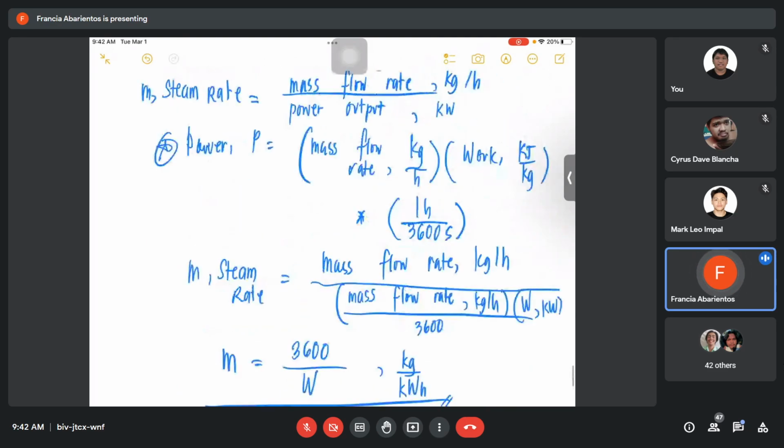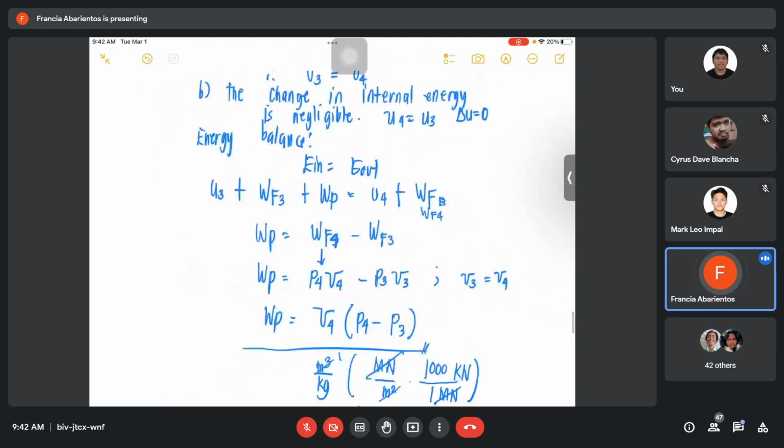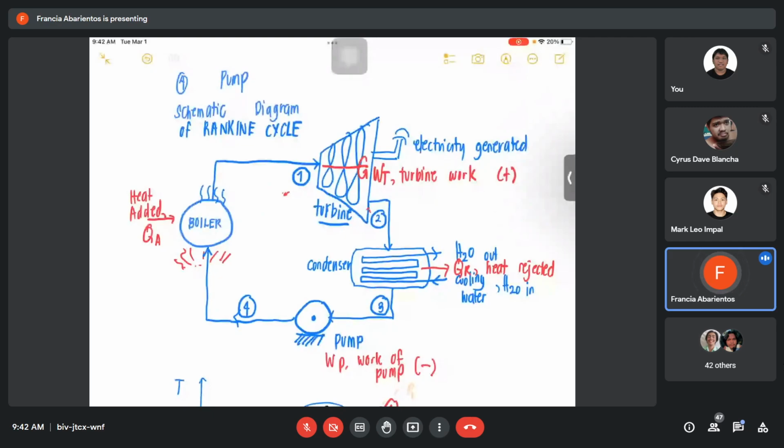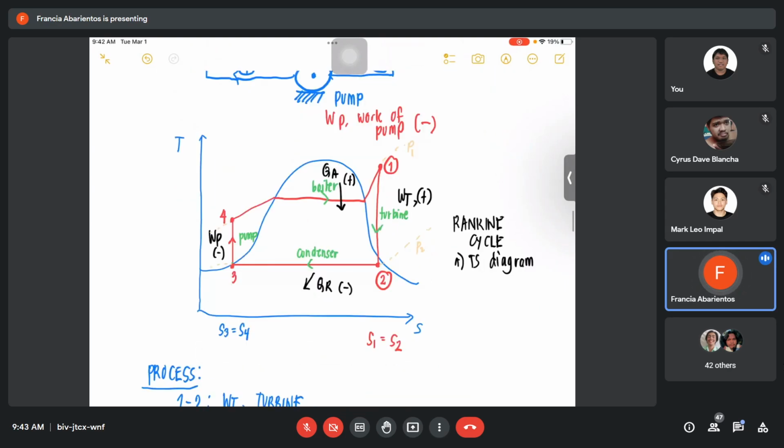Okay, class? The different processes in the Rankine cycle and the cycle analysis of the given problem. Okay, ito muna yung tatandaan nyo, the TS and the schematic diagram. You practice solving ito, class, ha? Pag ito lang yung alam mo, kaya mong ma-derive yung formula natin sa cycle analysis. All energy entering and leaving the system. Okay? Yan. So, pag-aralan kung on how does the different equation was derived. Class. And using the TS diagram, without looking at the schematic diagram, you can draw the schematic diagram by the analysis. Oh, ito, from point 4 to point 1 boiler yan. So, it undergo the process of steam expansion. And from point 1 to point 2, the turbine.